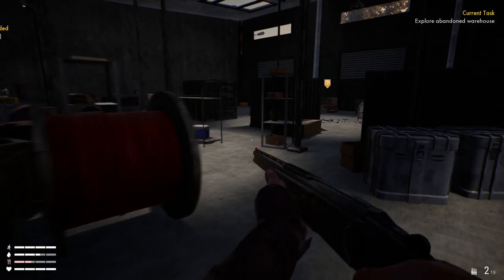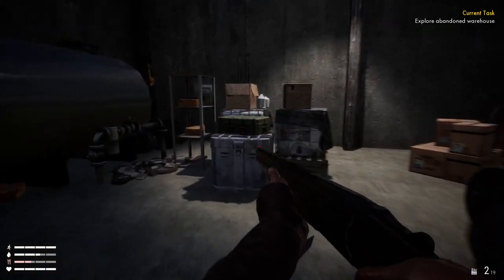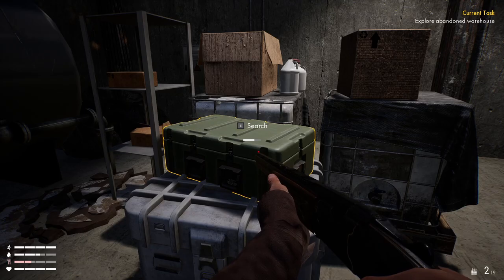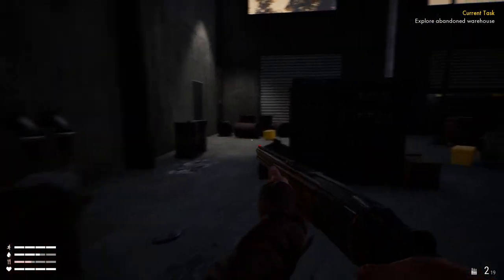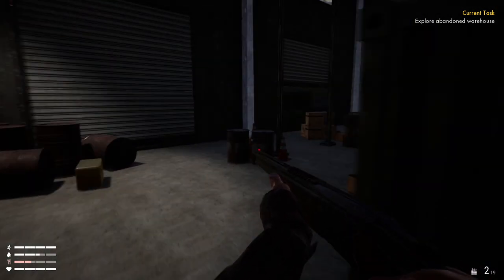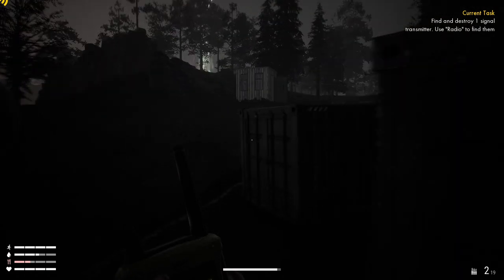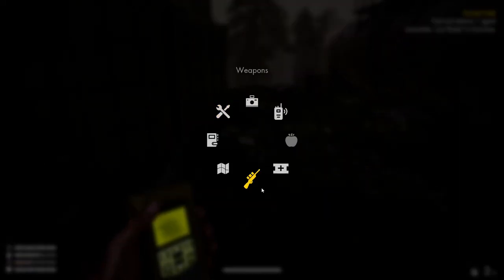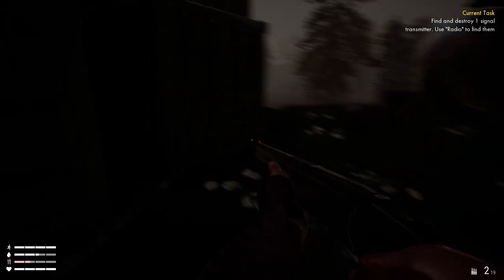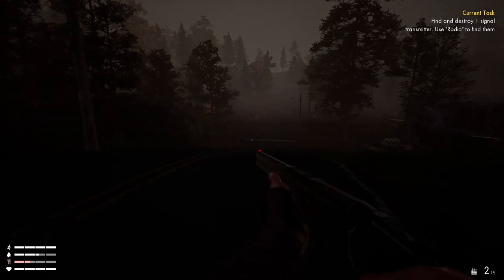We need the metal to make the saw. We need the saw to make the inventory, right? The storage crate as well. This one is just empty. Alright, what do I do here? Explore the abandoned warehouse. We gotta destroy these radio beacons. I'm guessing they're jamming some sort of a signal. And we can't really communicate with the outside. How is a reporter supposed to report without being able to communicate with the outside?